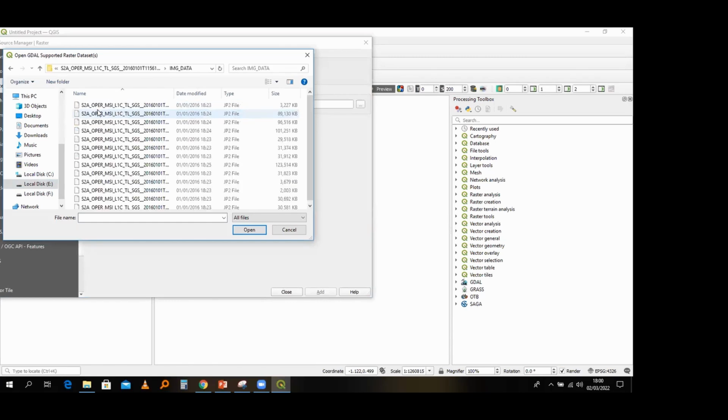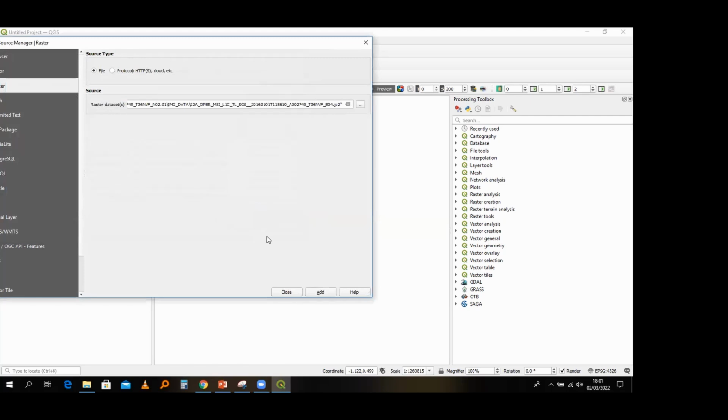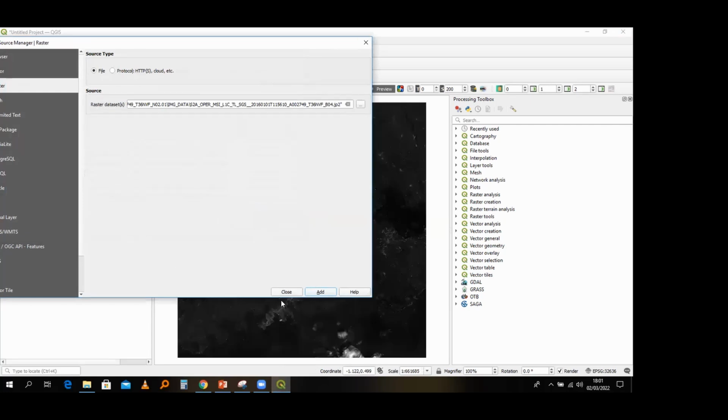So for this tutorial, I'm going to import the first 4 bands only, to make it a smooth process. So I will import band 1, band 2, band 3, and band 4. Remember, band 1 for Sentinel-2 is coastal aerosols, and then we have the blue, the green, and the red. So those are the only 4 bands I've imported.